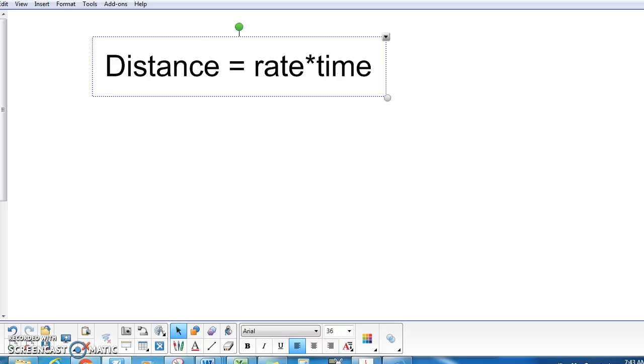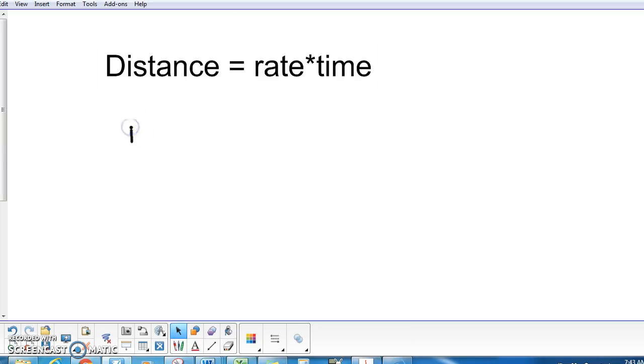If you know that two people go at the same speed or the same rate, you can write an equation. I don't know why this always works before, but it doesn't write very well. There we go. D1 over T1 equals D2 over T2. Not that you can read that.